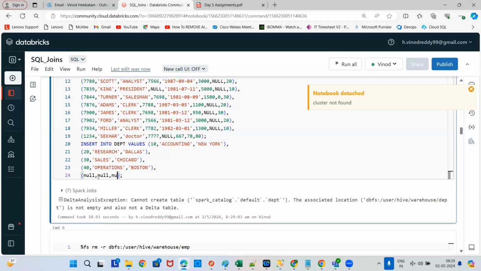What does this null do? Okay, I'll add a null here as well.